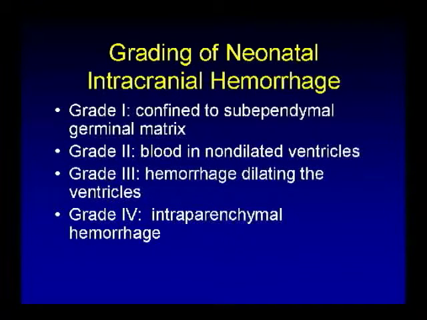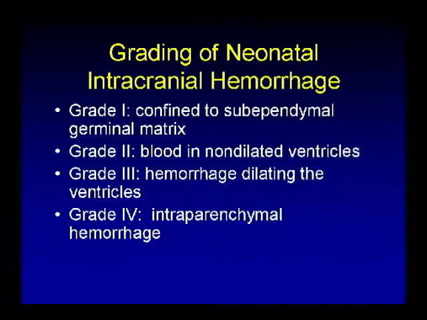The grading is a clinical grading, and so what I do is I describe what I see in the body of my report, and then in the impression I'll give the highest grade on each side of the brain. Grade 1 is confined to the subependymal germinal matrix, which is a very friable area of small vessels used during the migration of the neurons as the brain is developing, and that it involutes by about 34 weeks, and that's the most common place you're going to see this hemorrhage.